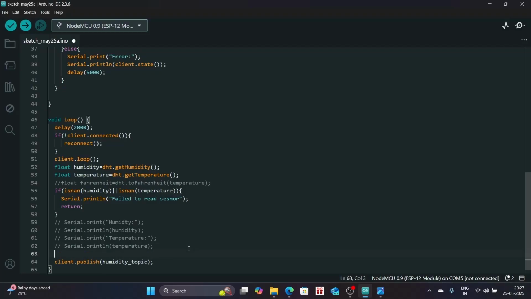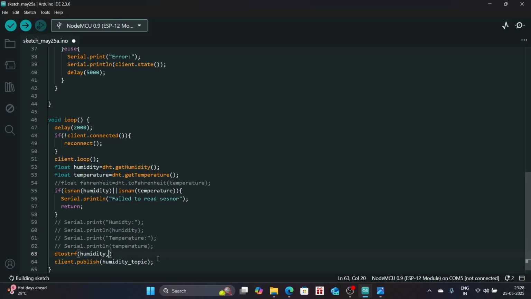For that purpose, we're going to use an inbuilt function, dtostrf, which converts floats into strings. The first variable will be the float which we want to convert. In this case, it's humidity.